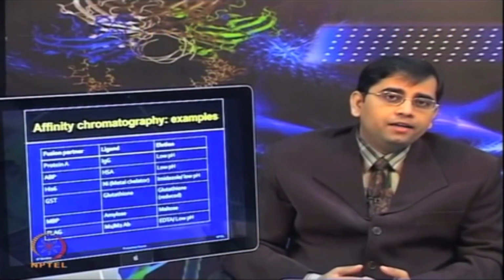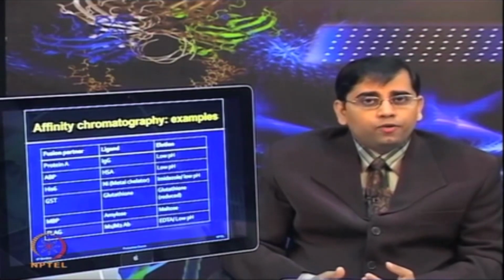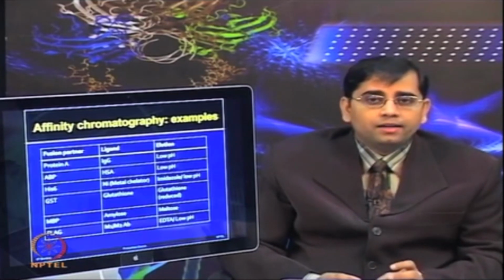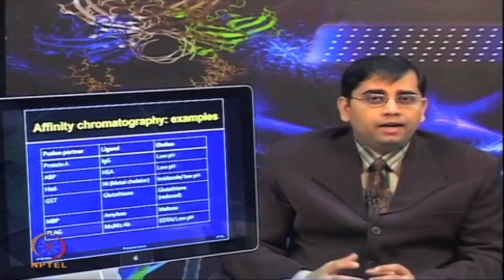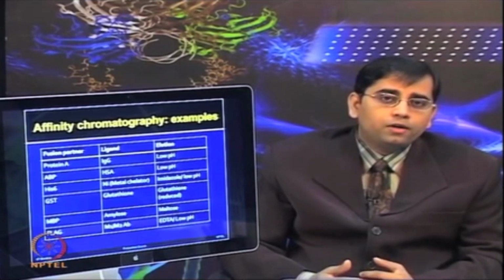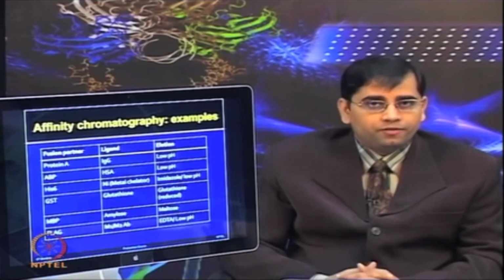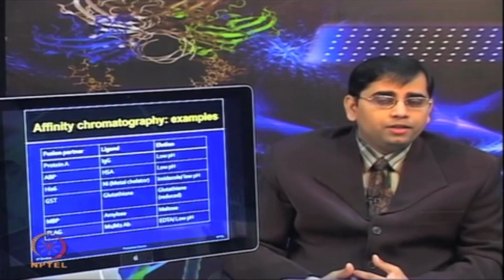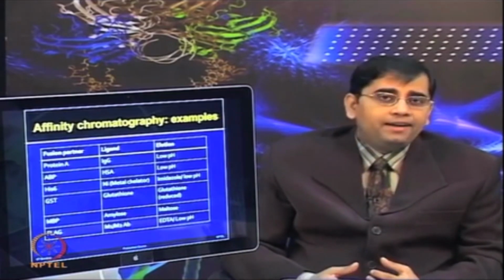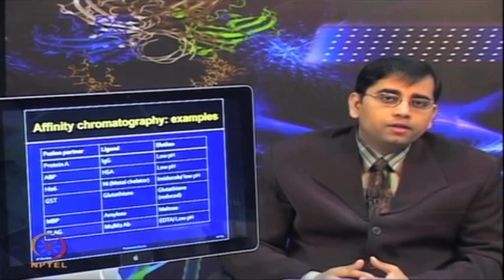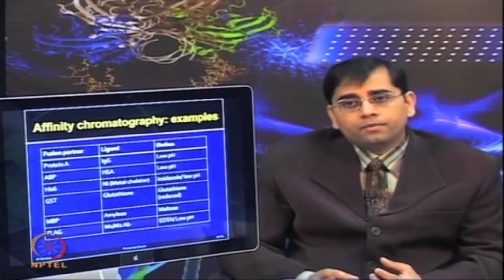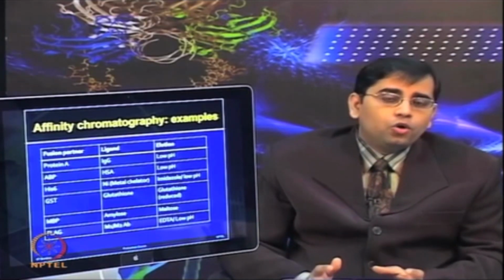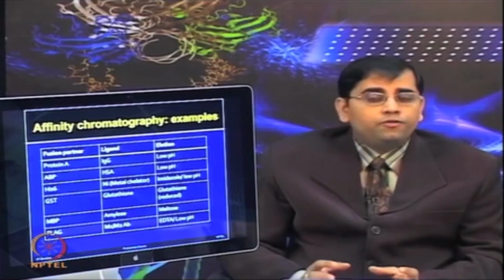The matrix containing protein A is used for IgG purification. In this case, protein A recognizes the Fc region of IgG, and this interaction is used for protein purification using affinity chromatography. Another strategy is that concanavalin A protein binds to the glucose molecule. So, by adding a concentrated solution of glucose, the glucose can displace the molecules attached on the binding site of concanavalin A. But these are only a few examples.